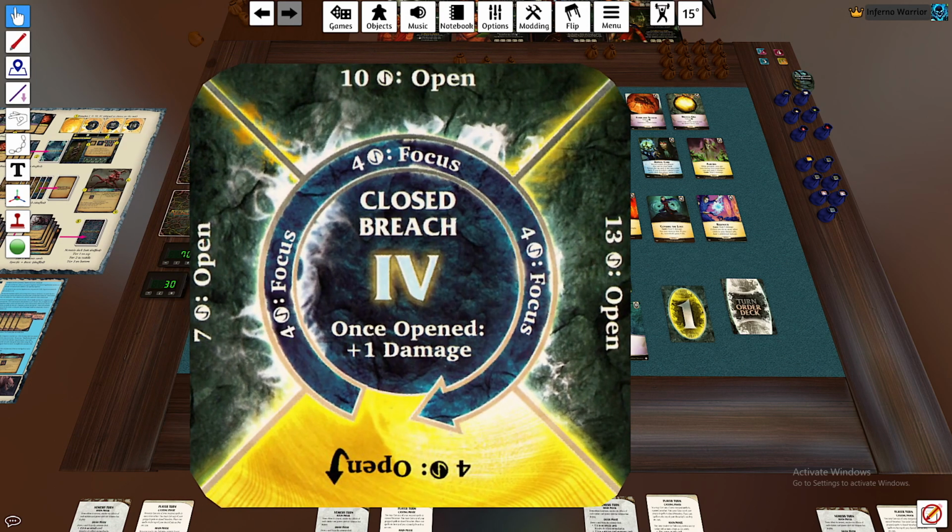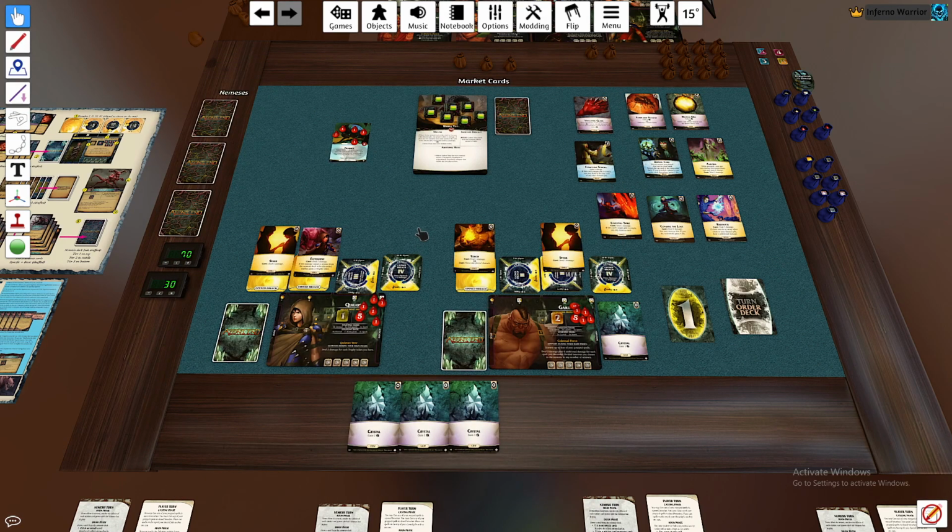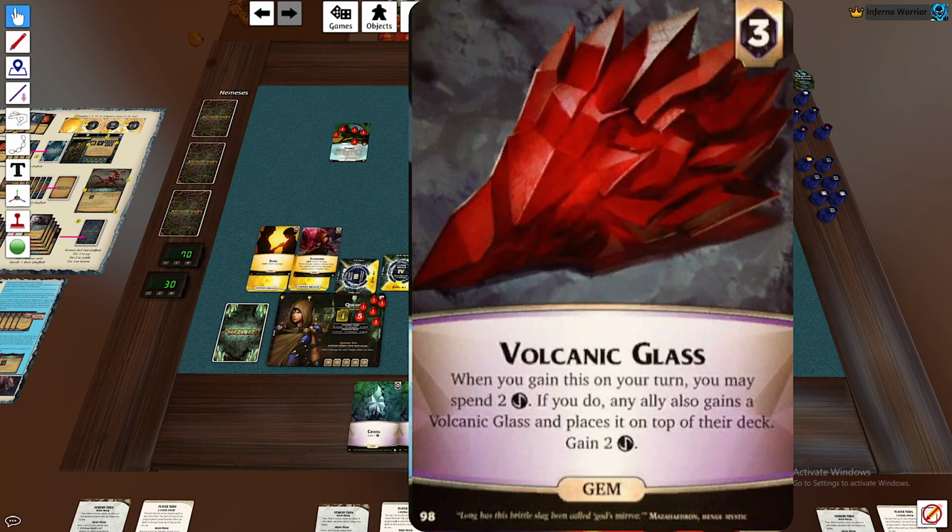Also, the reason you want to try to get the 3 and the 4 breaches open as fast as possible is that they both give you more damage on any spell that comes out of that breach. But let's see here. So, Volcanic Glass. When you gain this on your turn, you may spend 2. If you do, any ally also gains Volcanic Glass and places it on top of the deck, and then you would gain 2 also to use. So, technically, this would be a 5-cost card.